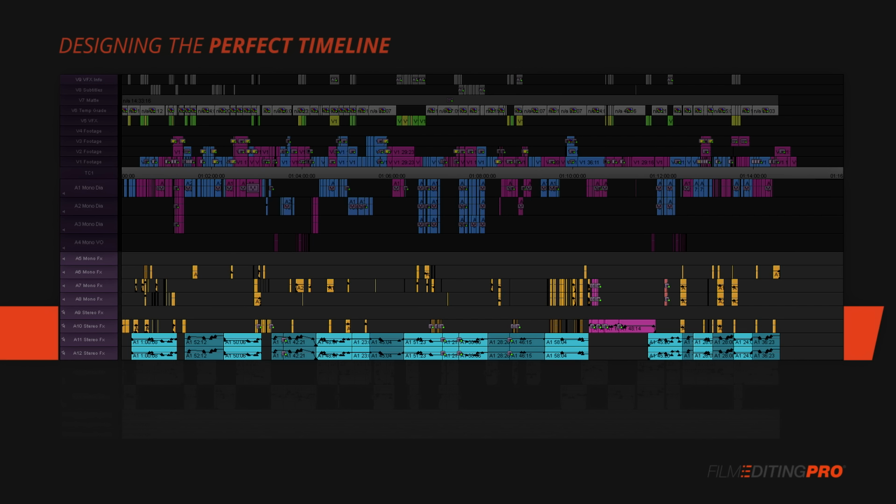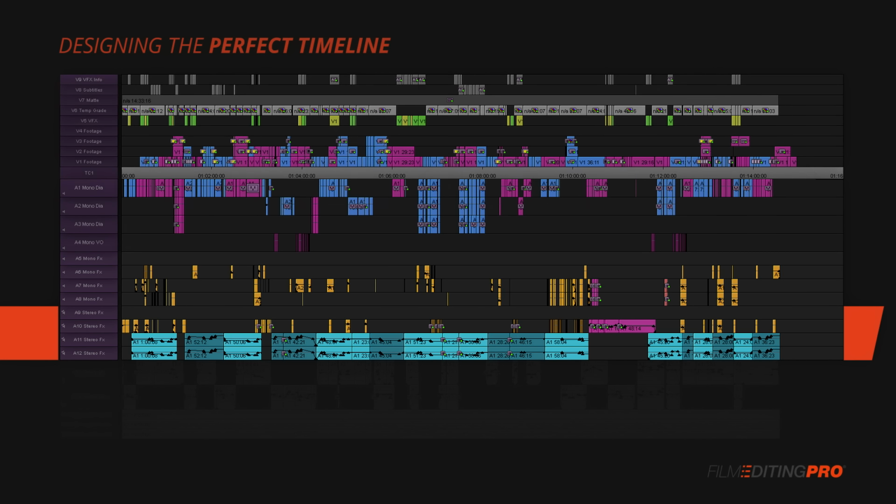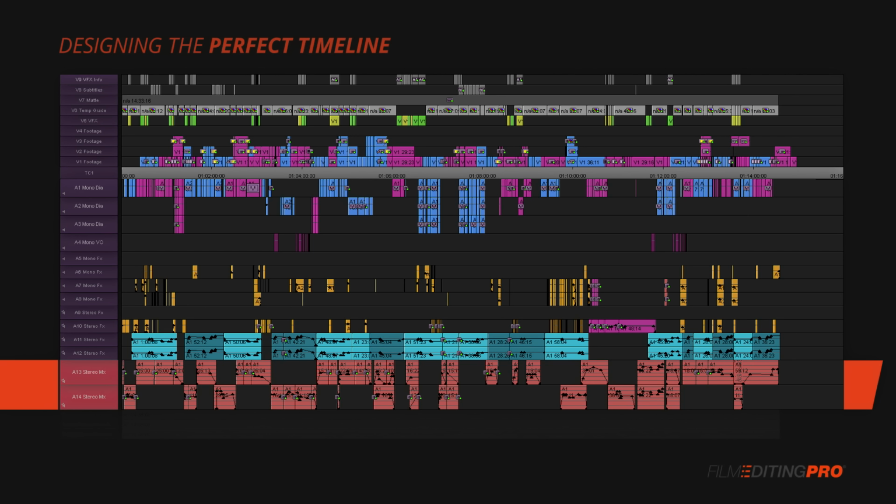But if you're using something like Avid and you need your track type to match the mono or stereo sound specifically that's being added to it, make sure these are either added as 4 stereo tracks or 4 mono pairs, whichever matches the format of your production audio. Alright, so now that we have a home for all of our sound effects, it's time for music. You'll want to reserve tracks A13 and A14 for stereo music. If your scene doesn't have music, these will just remain blank.